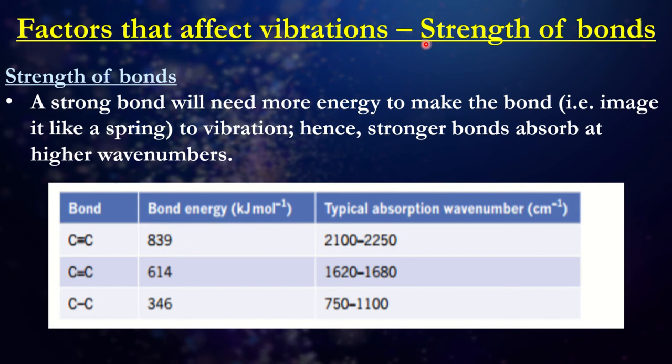The next one we have is the strength of the bond. Like we said, the strength of the bonds relates to the number of bonds between each element. So we have the carbon triple bond compared to the carbon single bond. You can see the bond energy progressively going higher with the additional bond. That also corresponds with the greater amount of energy required to cause it to oscillate.